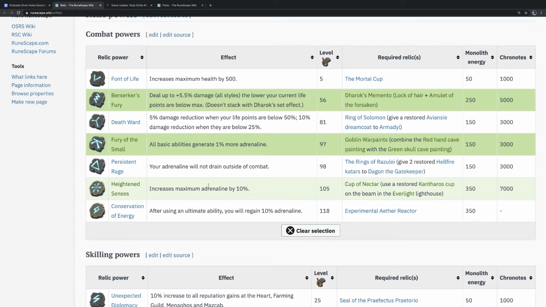Oh, sorry. I was saying it's really good for AFKing stuff. So the two examples that come to mind are God Wars Dungeon 1 and King Black Dragon, maybe. If you're AFKing for collections or titles or IFB, then this would be pretty good, because normally by the time the boss spawns, you've lost all your adrenaline. Obviously, you can maintain your adrenaline in a real fight, but if you're cooking food and killing Kree'arra or whatever, then you can do that and not lose adrenaline.